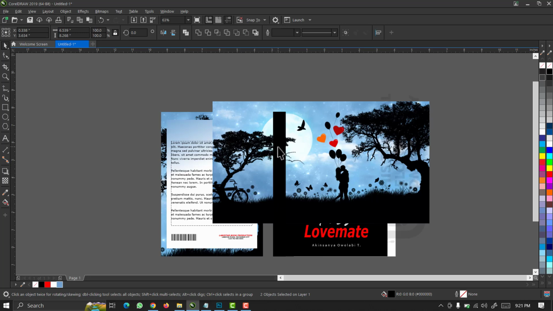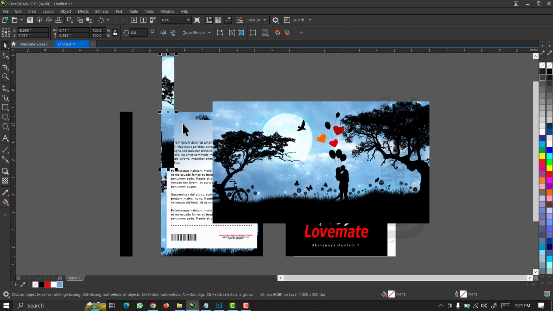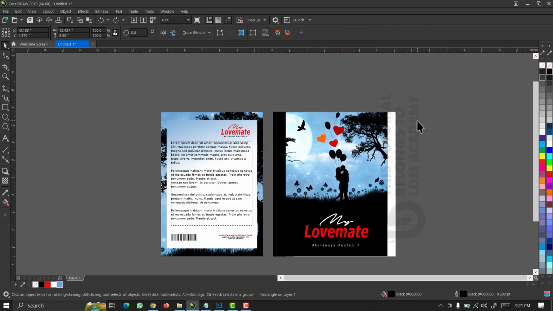So I'll click on the spine rectangle now, and then click on the background image. Okay, then I'll click on this intersect. All right, so by doing that, I have been able to clone the background, so you can see. All right, so let me undo. Ctrl Z to undo. So I will delete this. Awesome. So I'm now left with this.